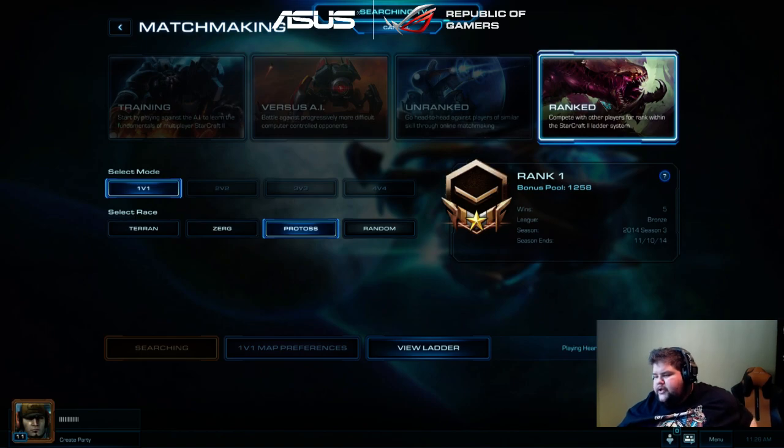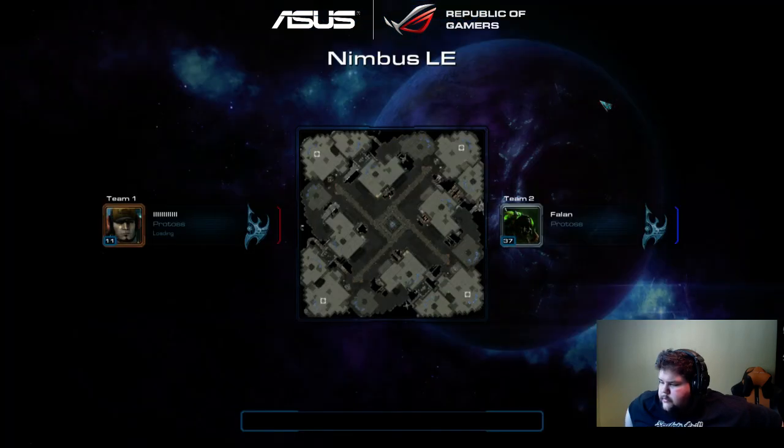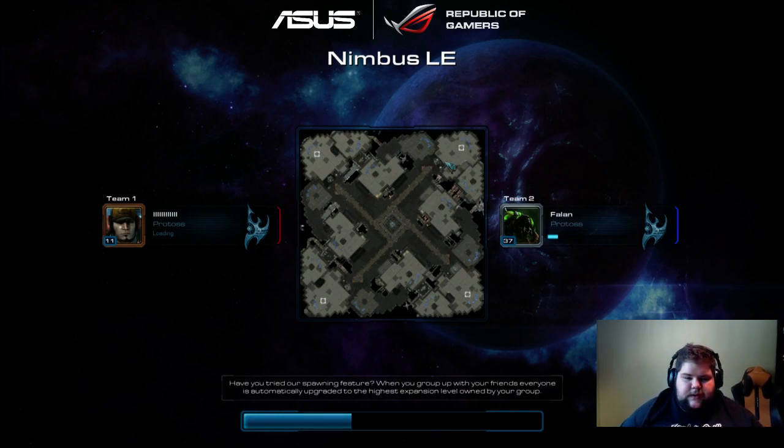Again, if you have any questions in chat, I'm looking forward to answering what you guys have to ask. Cheese is 70% of the time at bronze, silver, and gold. Well, that's okay with me. Then I'll show you guys how to beat cheese. Okay. I'm playing a silver player now.